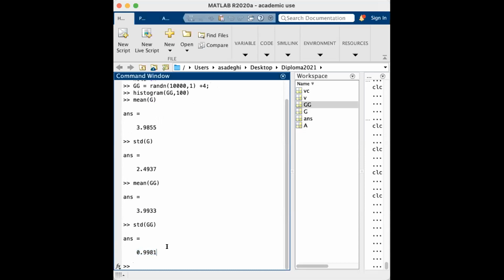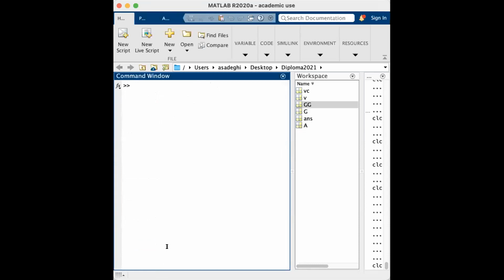Okay, so we have another command, normfit. It fits the normal distribution. Let me see.